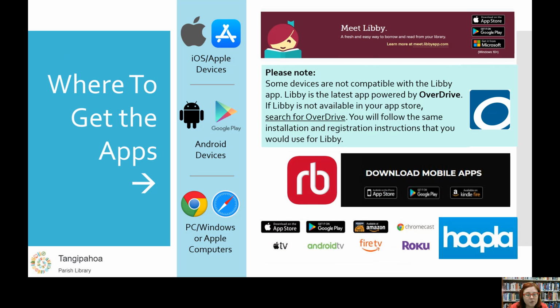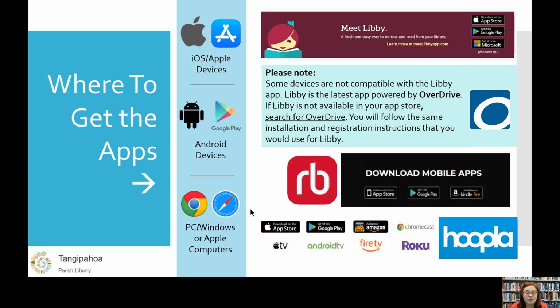How to get the apps? Well, on Apple devices, which would be an iPhone or an iPad, you would want to install the app through the App Store, which the logo for that is blue with a white A. If you have any other type of phone or tablet, Samsung, LG, Motorola, etc., your device is called an Android device, and you would access the app through the Google Play App Store.